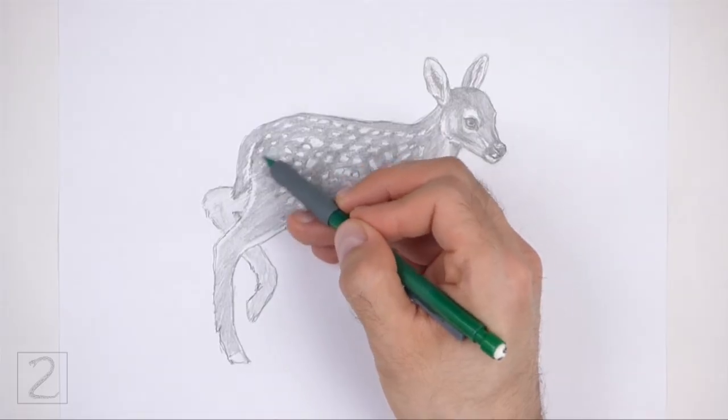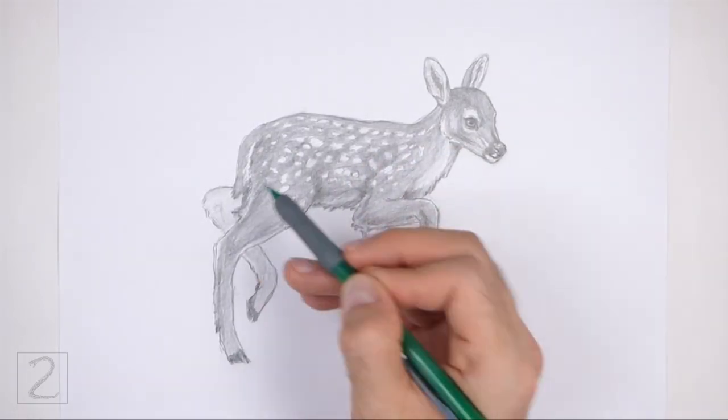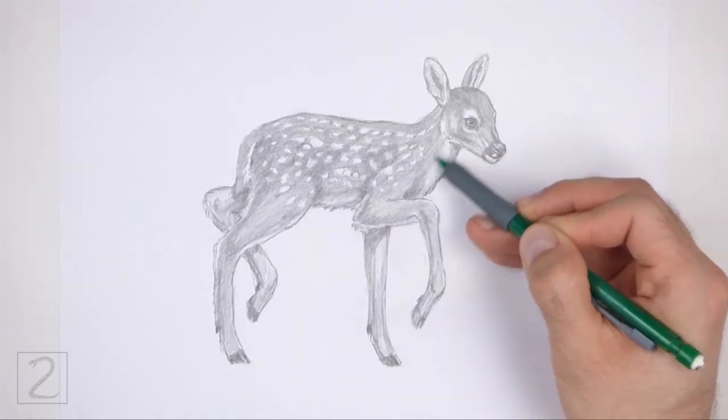Shading can be time-consuming, so be patient and take breaks. Keep shading until you're happy with the result. And that's it for the fawn. Don't forget to pause the video to draw at your own pace.